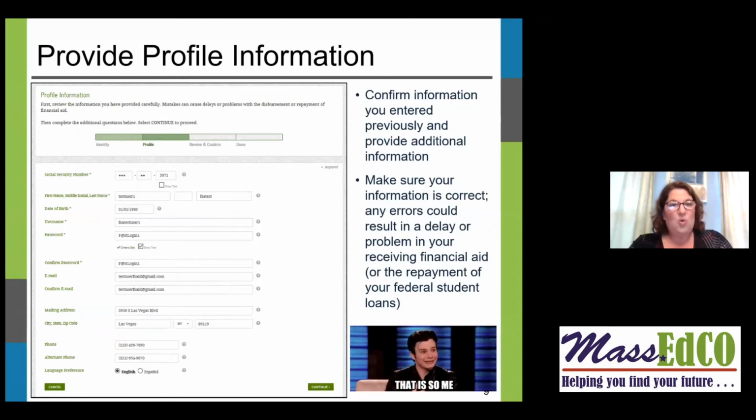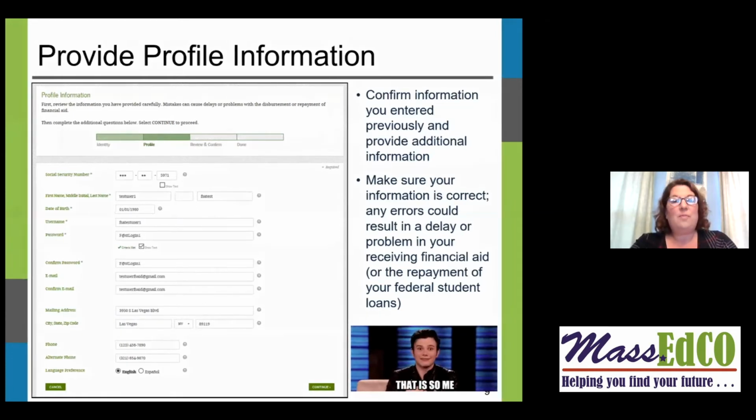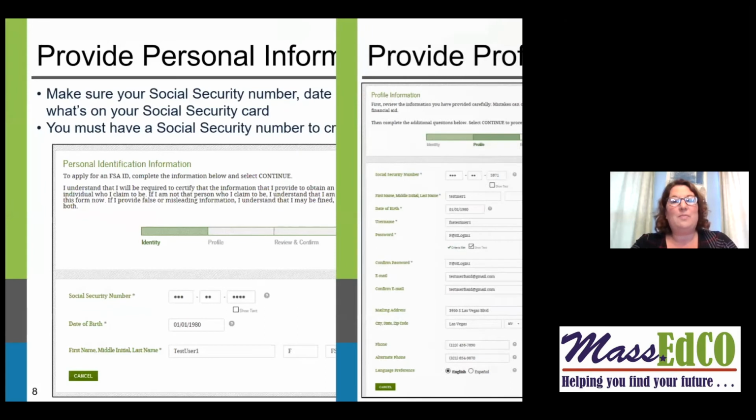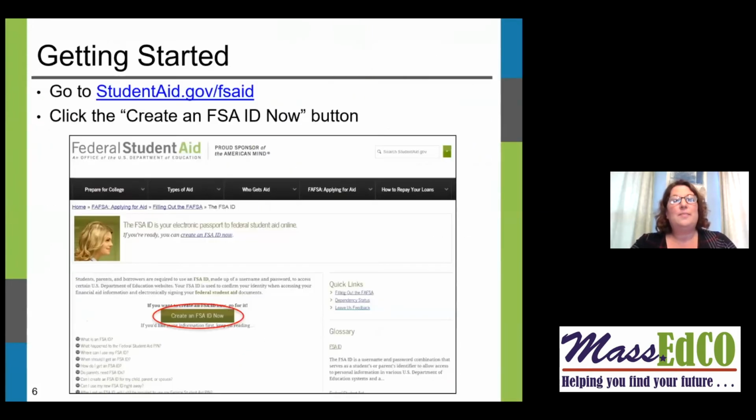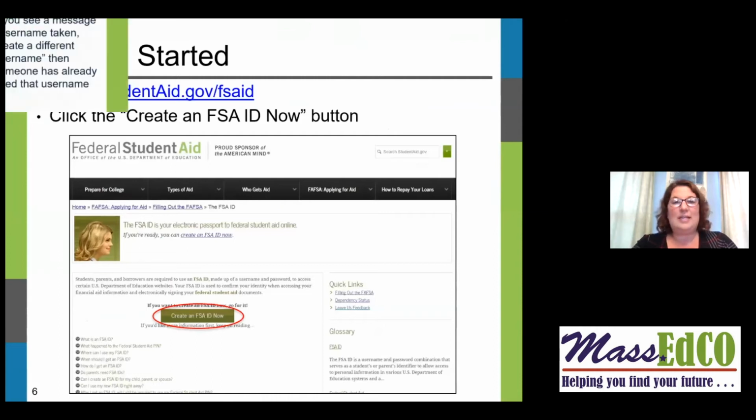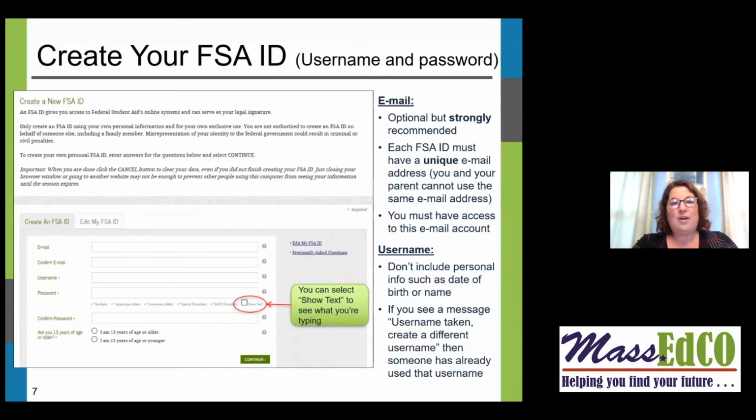Okay, so that was on the very first slide. Let me see if I can go back if people want to take a picture. I think we also put it in the chat. Yeah, it'll be in the chat for them. It's studentaid.gov/FSA ID. All right, so they're going to put that in the chat for us.